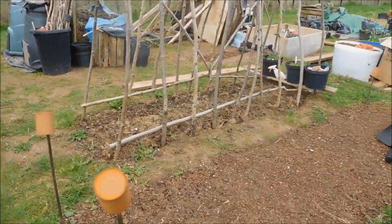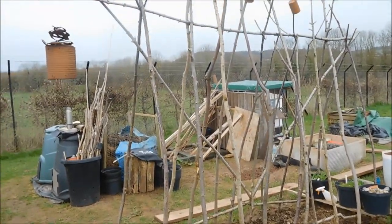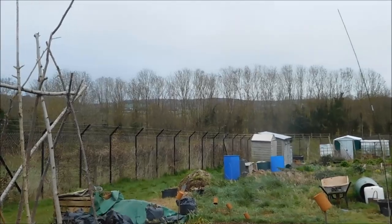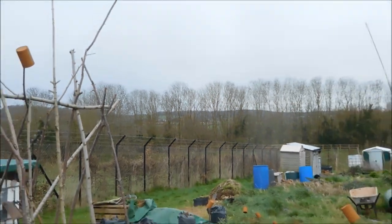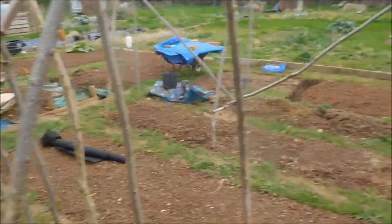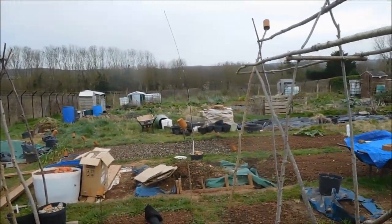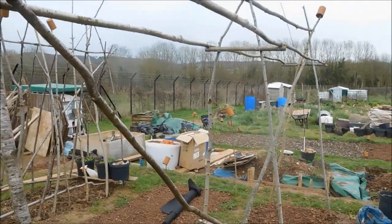That's my runner bean plot. I've kept the framework up. That was sort of like coppiced - there's a motorway over there, behind that line of trees. I just popped over the barrier and coppiced, and brought these sticks. So they didn't cost me anything. I've wired them together, it's sturdy enough. It's withstood the huge amount of wind we've had. Most allotment plots are like this - they're just big open spaces, so any wind that blows, there's no barrier between the plots. There's nothing to protect anything from those gusts we've been having.